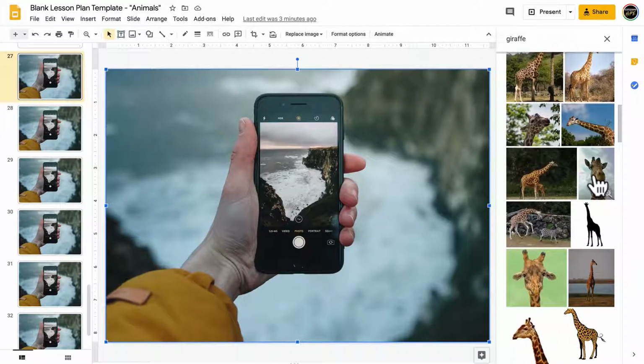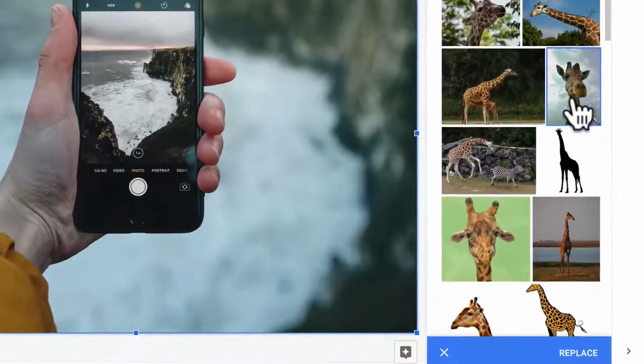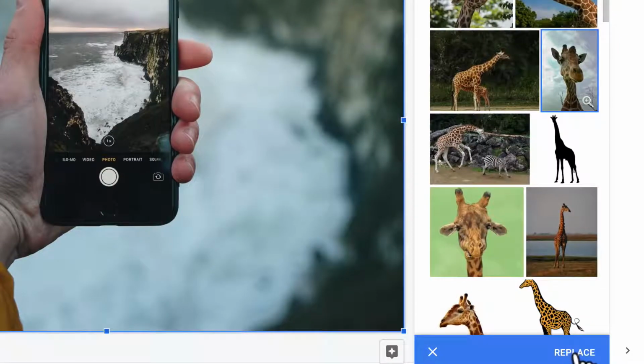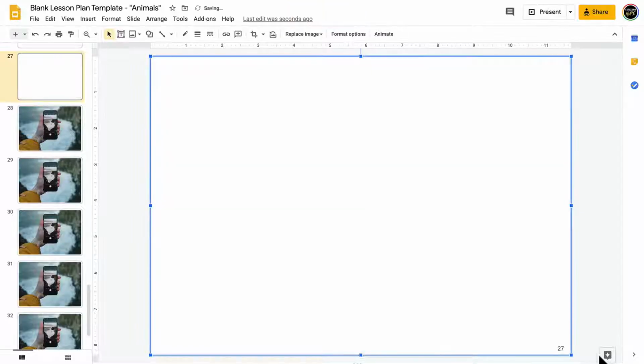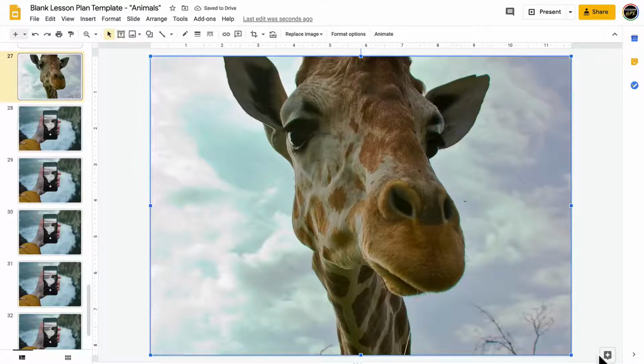I'm just going to click one, and then I click Replace at the bottom down here. What this will do is replace that placeholder image with the image that I just selected. And that's all it took, just a few seconds to find and replace an image from my list of vocabulary.